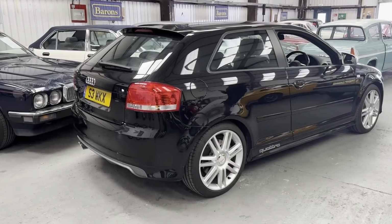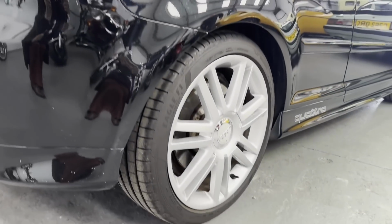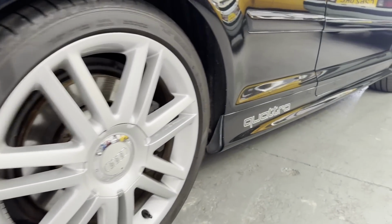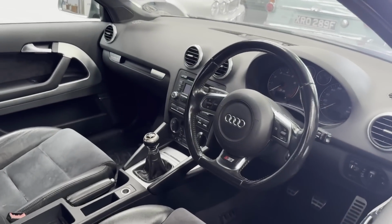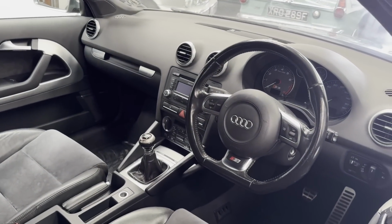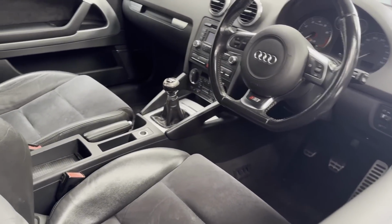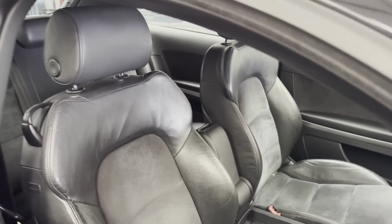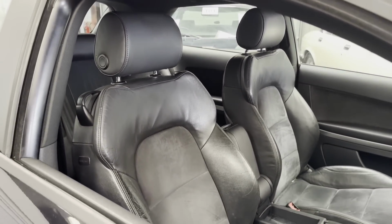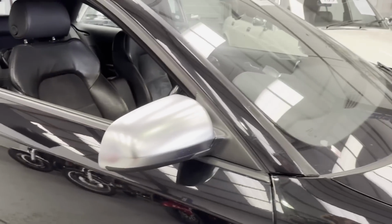2007 Audi S3 TFSI Quattro, 127,000 miles. Doesn't need much, not immaculate, but very tidy, ready to drive, sounds good, and has an MOT till May. Interior is lovely, paint's good, a few scuffs on it, nothing that a bit of touch-up won't fix, but at some point in the past it's been left and the camshafts have become pitted, we found, so that will require replacement or repair at some point. So you are going to need to do a little bit of work. It's going to make it cheap though.